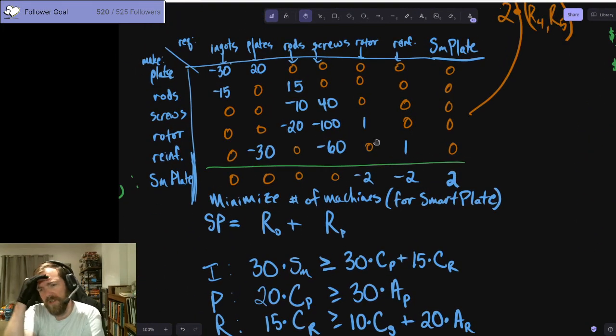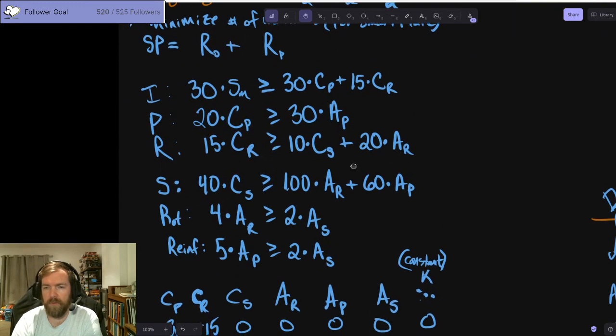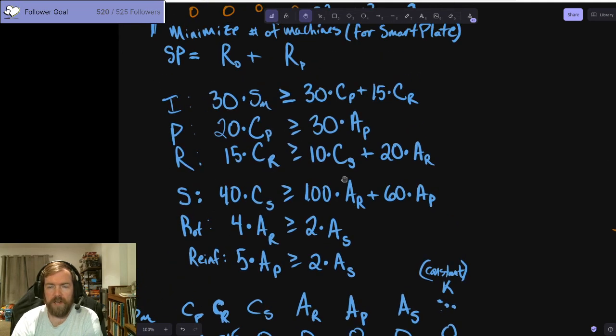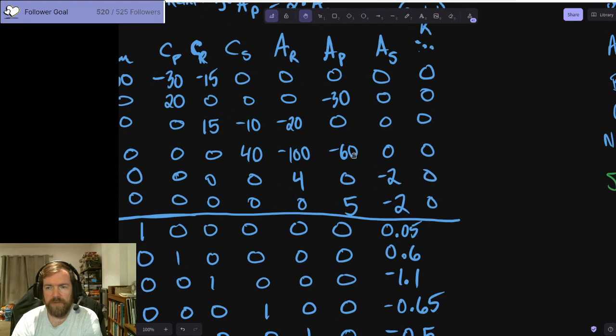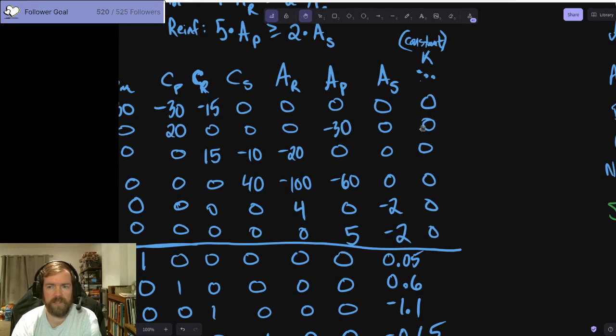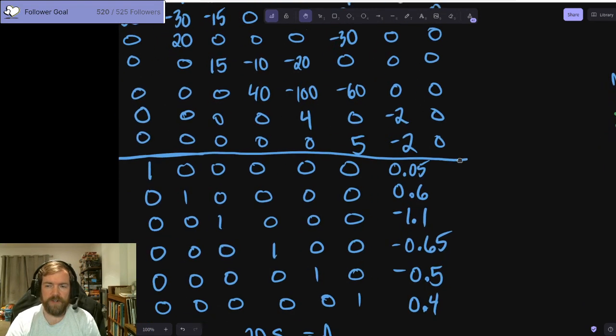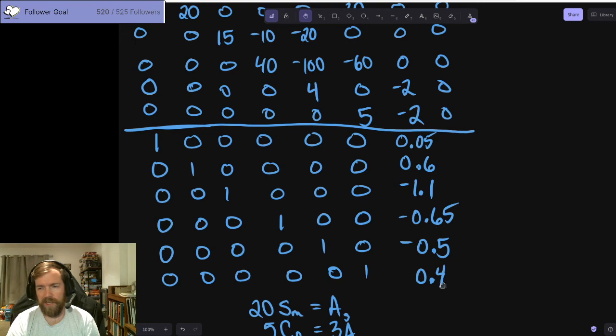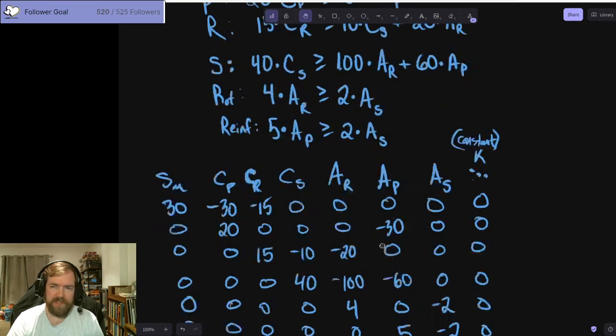Okay, so here's the thing, right? So I attempted to do linear programming for real, and I ended up with all of this nonsense here. The problem is that when you actually get down to it, there is no constant over in this side. There just isn't one. So I tried doing a row reduced echelon form and got negative numbers. So this isn't working for us.